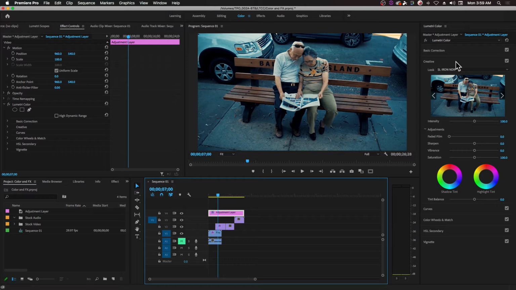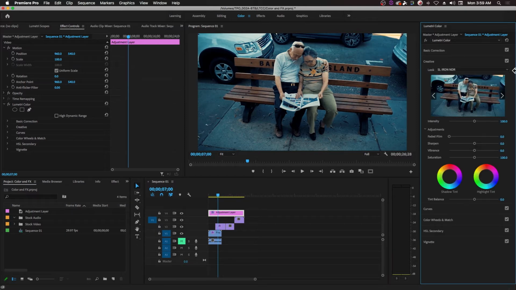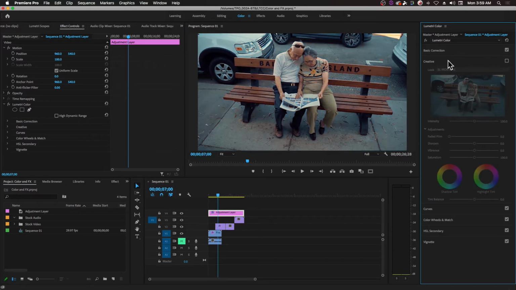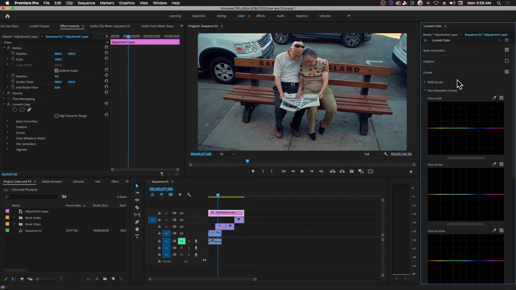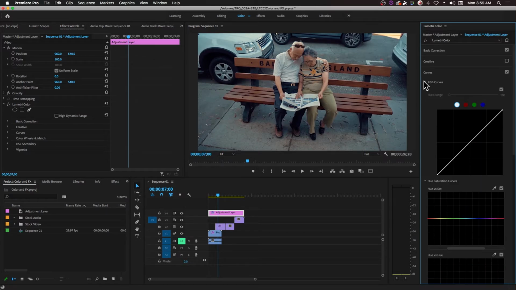So I want to go ahead and undo this creative section here. If I go to the curves section, you'll see the first section is the RGB curves. You may have seen this if you've ever worked in Photoshop or in some other image editing program.